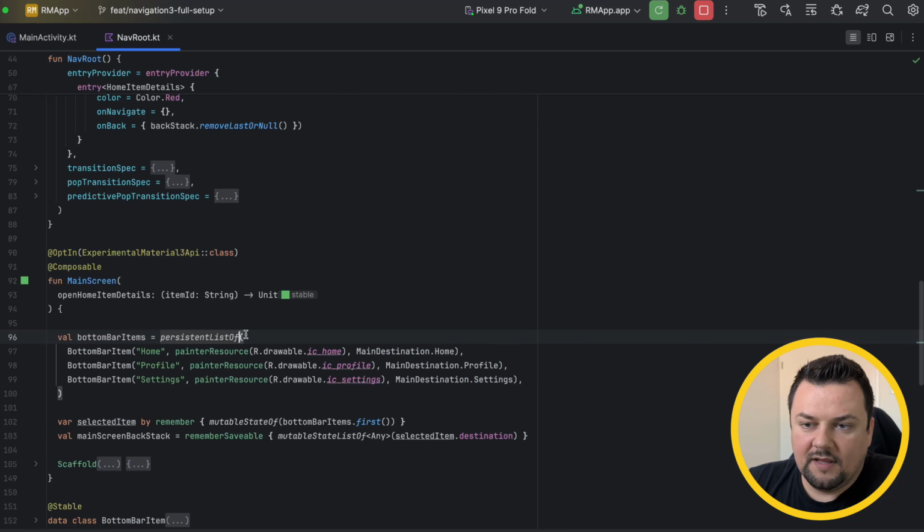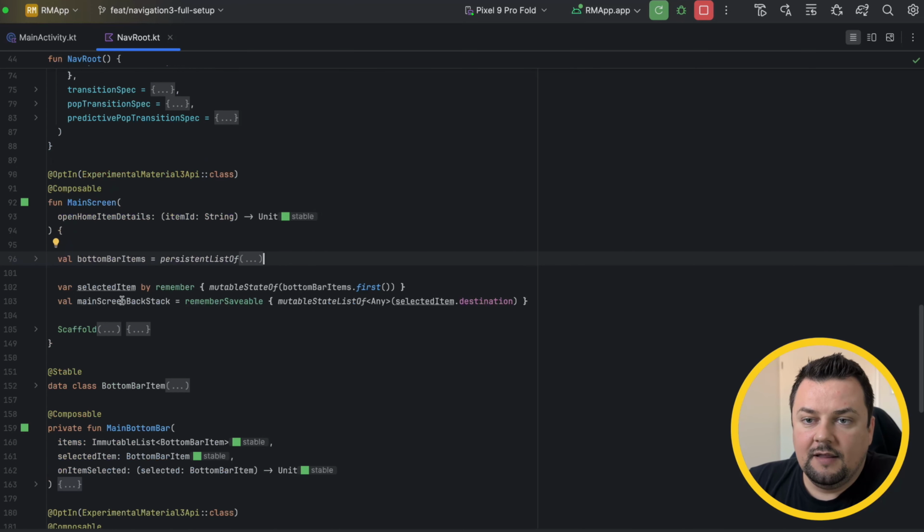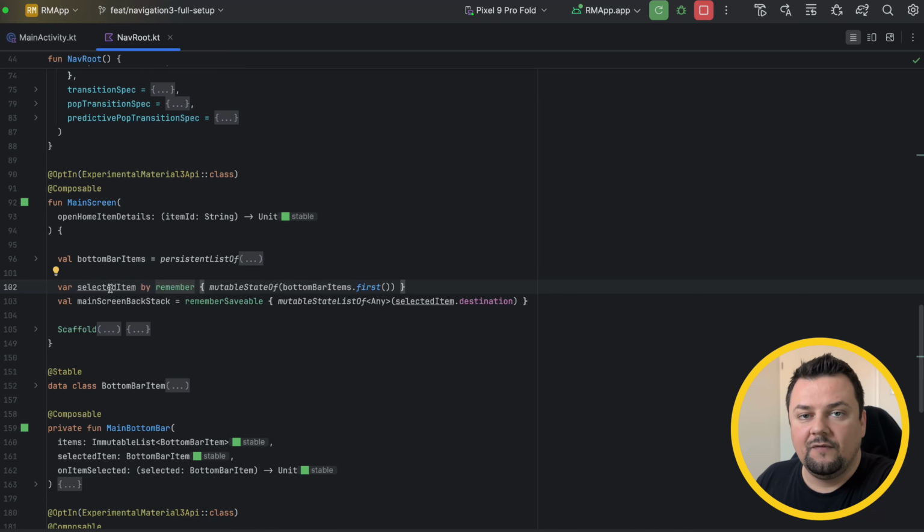I'm gonna show you what they look like, but they are just a data class that has a label, icon, and a destination. And let's collapse them so that they are not going to interfere too much. Then I'm remembering the selected item, and this remember actually is problematic because if we happen to recompose the whole thing, this is going to be reset. Then we may end up showing a tab, let's say profile or settings, but on the bottom bar, the selected one will be home. So we can fix that in several ways. We can remember savable, we can hoist the entire state in a view model, and so on and so forth, but that's irrelevant for now.